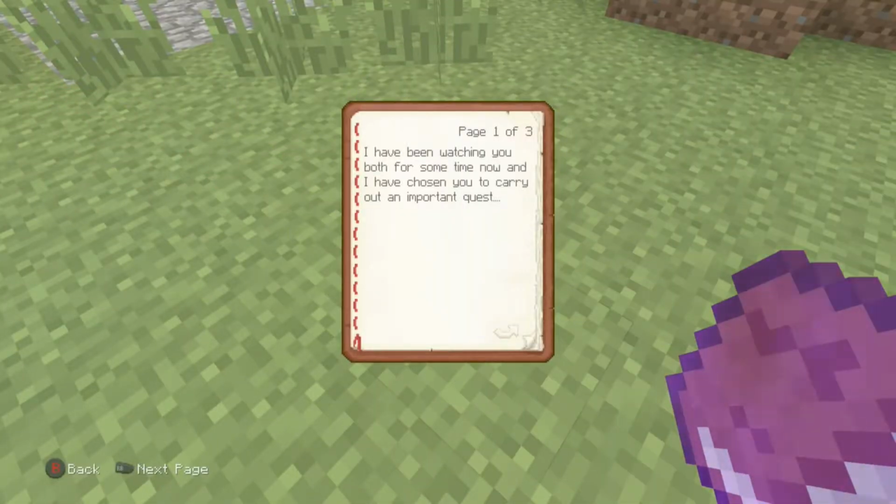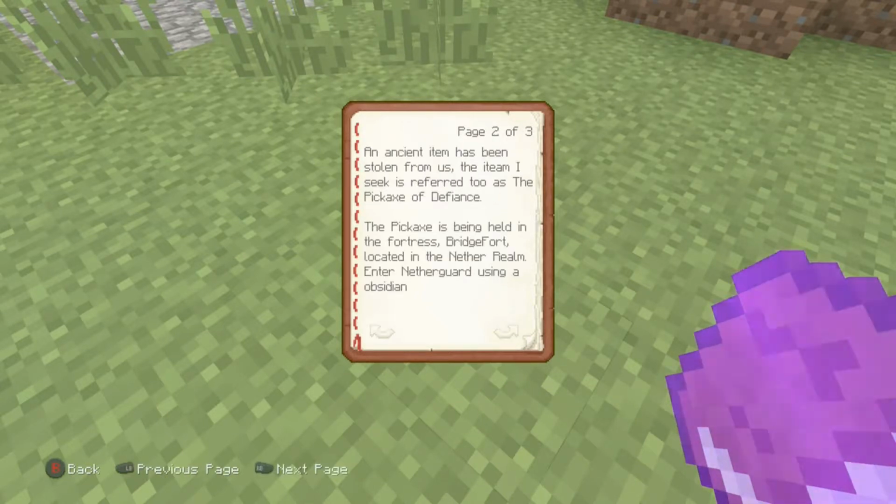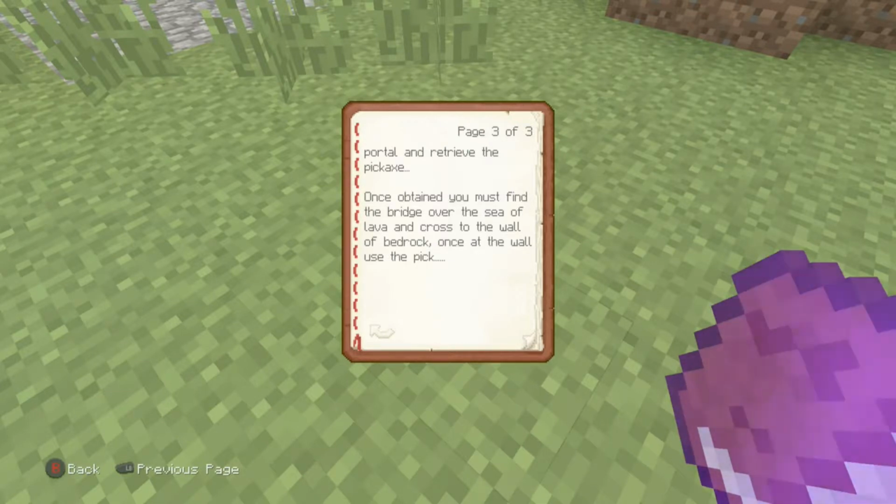Right, so it says, I've been watching you both for some time now, and I have chosen you to carry out an important quest. He's clearly asked the wrong people. An ancient item has been stolen from us. The item I seek is referred to as the Pick of Defiance. The pickaxe is being held in the fortress Bridge Fort, located in the Nether Realm. Enter using an obsidian portal and retrieve the pickaxe. Once obtained, you must find the bridge over the Sea of Lava and cross to the Wall of Bedrock. Once there, use the pick.